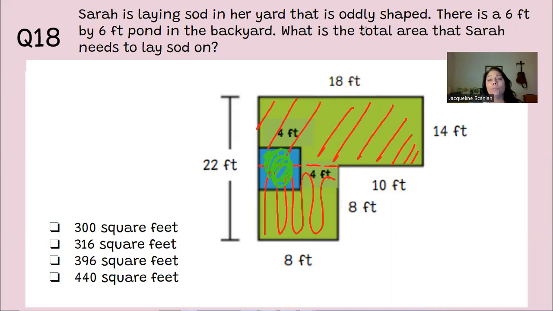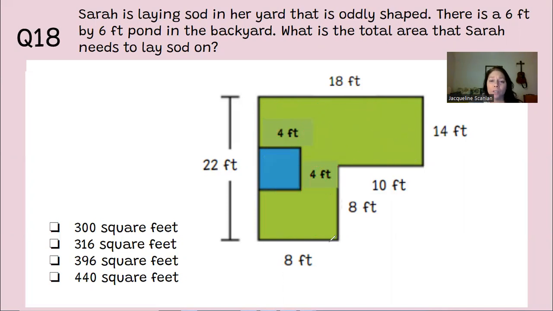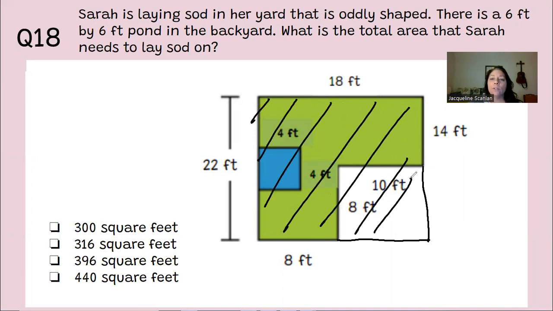A third option would be to say, well, dang it, I'm going to just create an entire full rectangle. I'm going to find the area of this entire rectangle, including that white space. And then maybe you'd find the area of this part of it and subtract it, and then maybe you find the area of the pool and subtract it. Right? You can approach this in several different ways. There is not one way that is better or more efficient than the other.